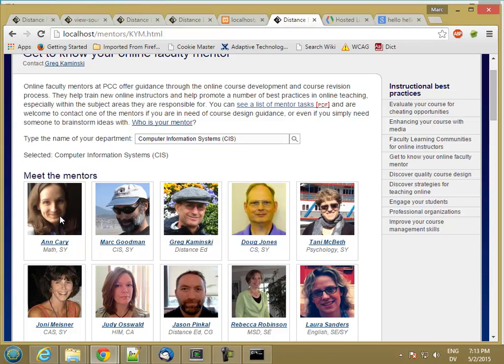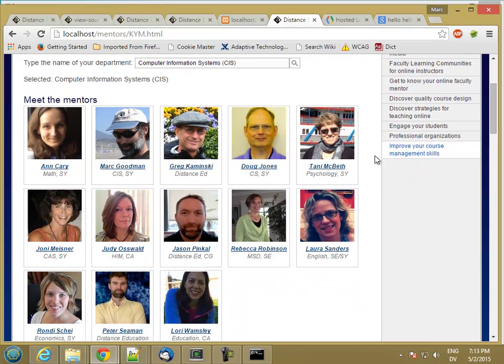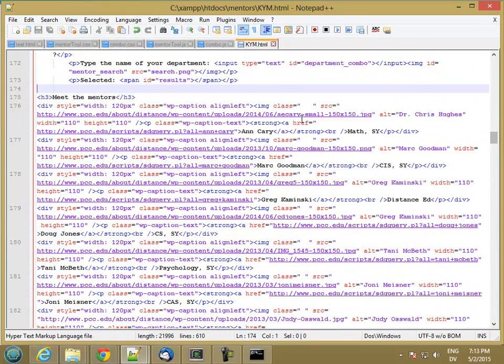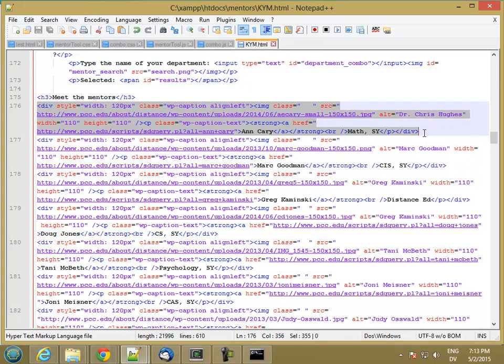So before I do that though, let's replace all of these mentor blocks with a JavaScript call that fills them all in. So that way the information here is always going to be up to date and match the information in the database. So let's start with one of the blocks. So here's a block. It starts at this div tag and goes all the way up to this end div. And I want a piece of code that when I pass it a mentor is going to generate this block of HTML. And then I'm going to add that to this Meet Your Mentors section.